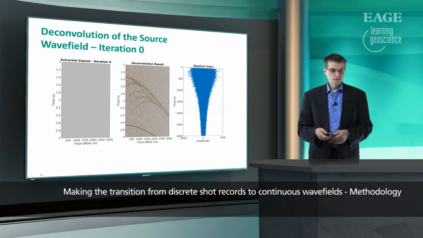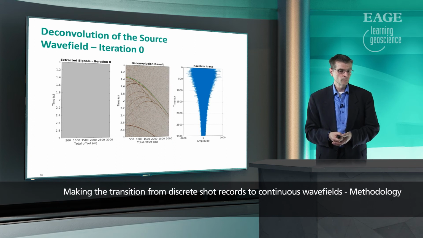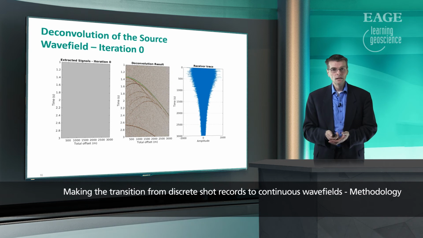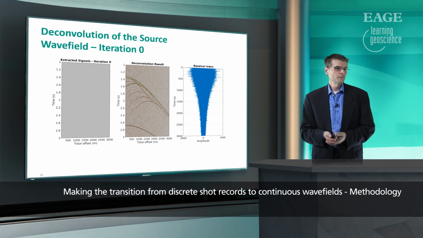The main challenge with deconvolving a multi-dimensional source wavefield from a one-dimensional receiver trace is that we don't have any angle information in the receiver trace. The source wavefield we can represent in frequency and horizontal wave numbers, so we know what is emitted as a function of angle. But on the receiver side, we can do a Fourier transform, but we have no horizontal wave number information. In other words, we have no angle information in the received wavefield.